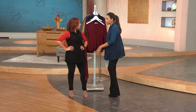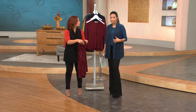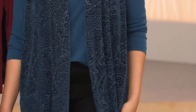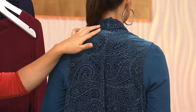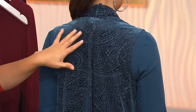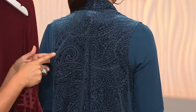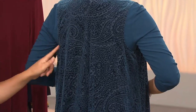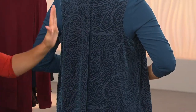Because of the versatility, it's a really great buy for the season. If you can only pick up a few key pieces to update your wardrobe, this is a great way to do it — you're getting that great liquid knit top, and the vest is what makes it current, fresh, and new. Because you're wearing your hair up, I just want to show for those of you who wear your hair up or have shorter hair — look at the way it's gathered here. The attention to detail that Susan put in, not only with the burnout but with the way you literally burn this into the fabric with gorgeous velvets.